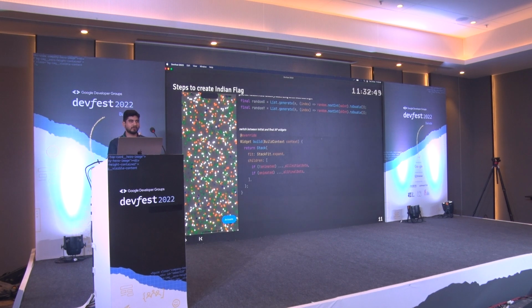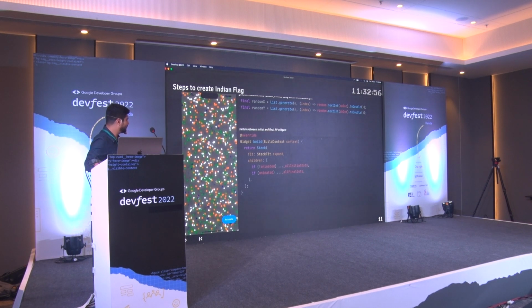Now, because we have created all dots mathematically, we know how many saffron dots there are, how many white and green dots there are, and how many navy blue dots there are. So we will again generate the same number of dots. For the x coordinate, we will consider sw int, which is the int version of your screen width. I want to create dots in the screen, not outside that, so I wanted to have int values. For y, you can have sh int, which is screen height.